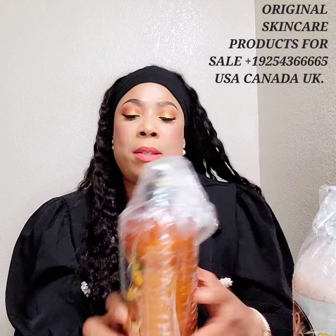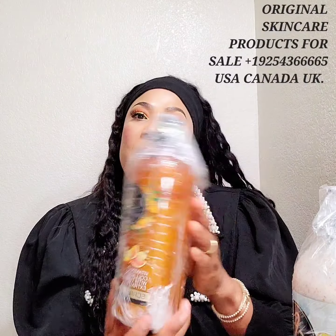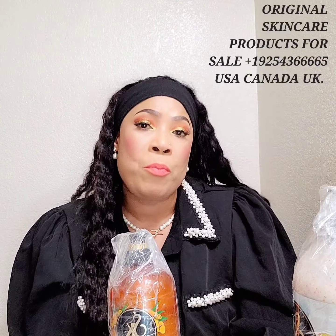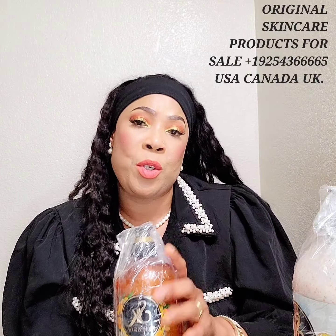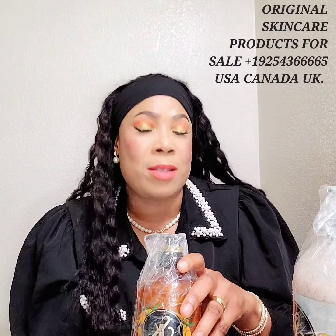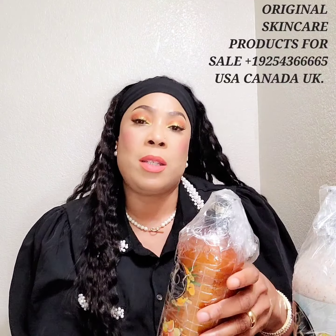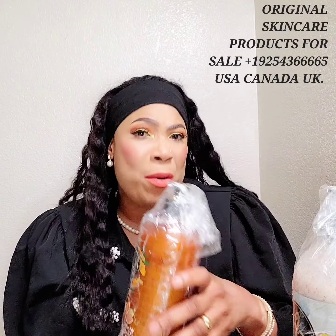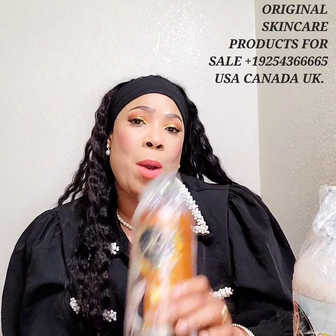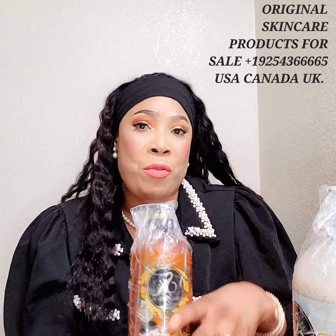So this one is the vitamin C collagen with turmeric extract. Very, very good. It will nourish your skin. It will help reduce wrinkles, cellulite, stretch marks, and it also whitens the skin if you use it together with your whitening product. Yes, it is very, very effective. When I tell you quality, this is a quality shower gel. I'm telling you, you can go find out, check other reviews.